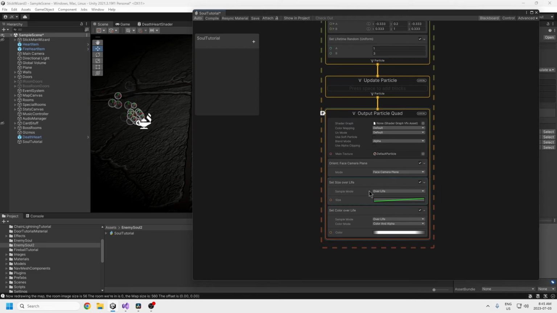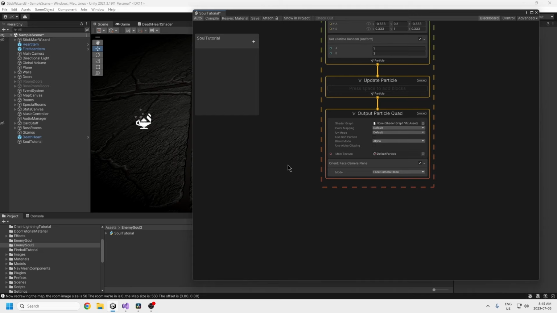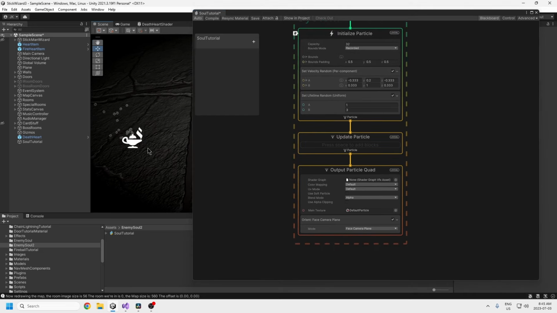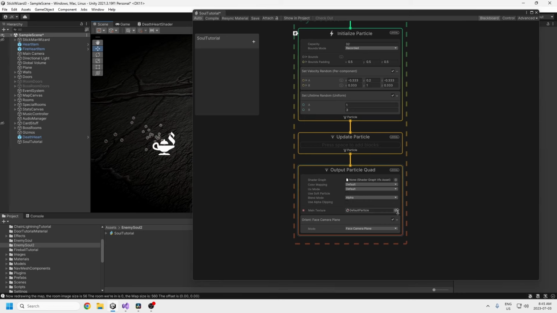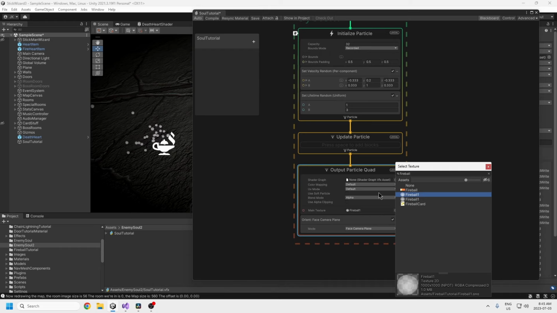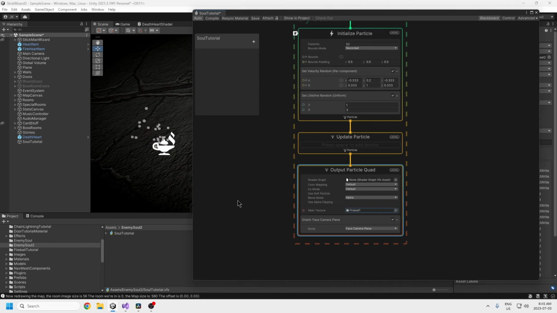Okay, so the first thing I'm going to do, at the very bottom here where it says set size over life, is delete these things. Set color over life, set size over life, those can both get deleted. Right now the particle that it's doing is the default particle, so we don't want that. I'm just going to use my fireball particle. I'm going to post this in the comments so you can download mine, or you could use the default particle if you want. That will look fine.